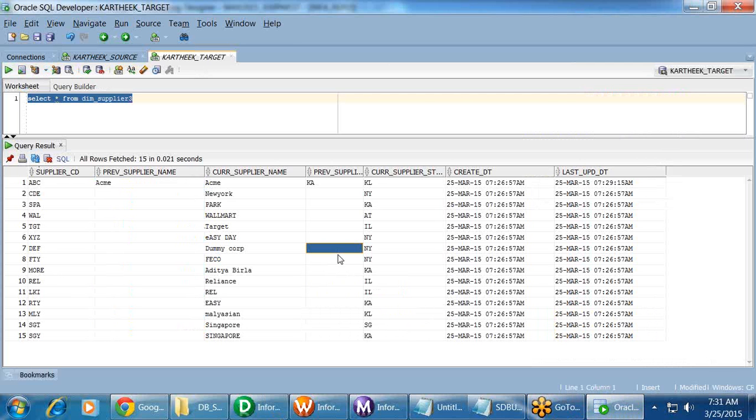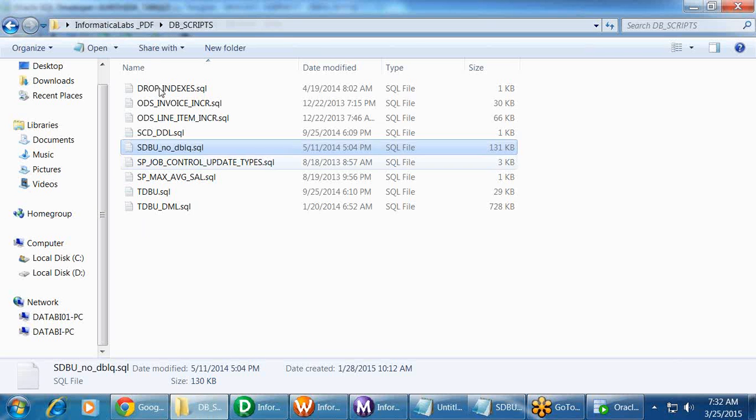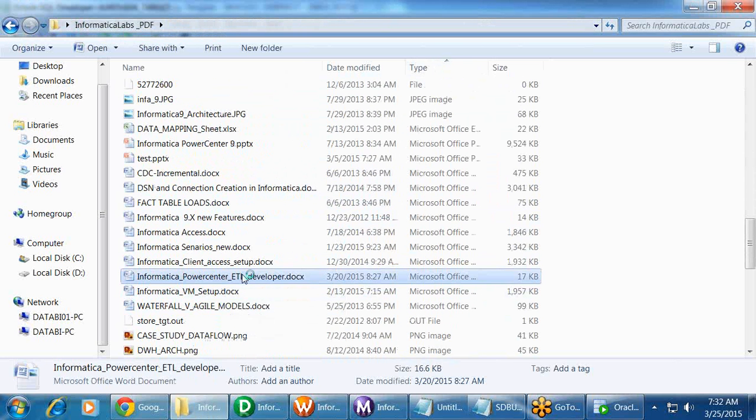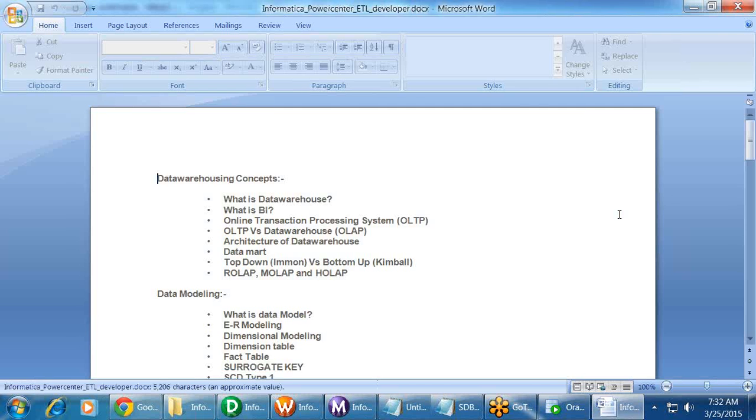So this is how it will handle the insert and the update logic. We are going to schedule this in real time, and whenever there is a change in your OLTP system, it will take care of the insert and update automatically. Even the last updated date is also modified. So this is how SCD type 3 will be implemented. If you have any questions, you can go ahead now, on SCD type 3.